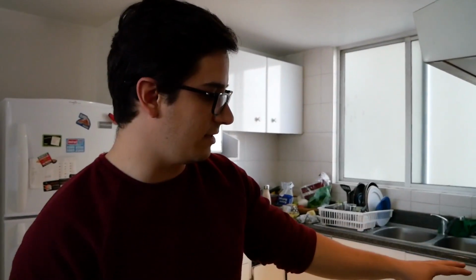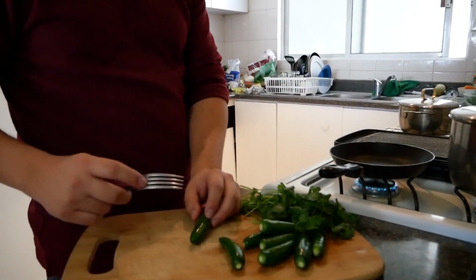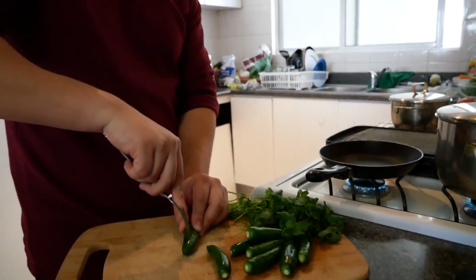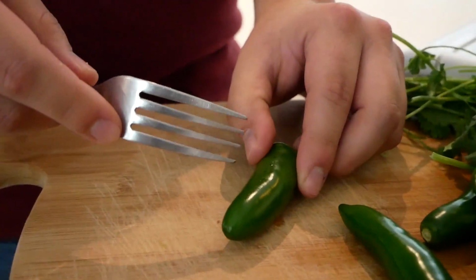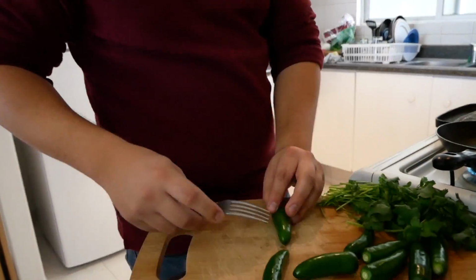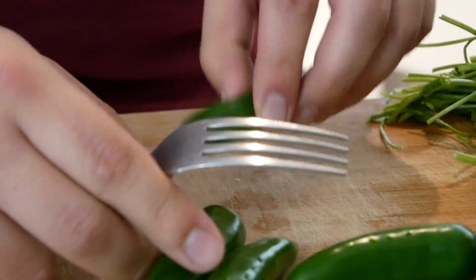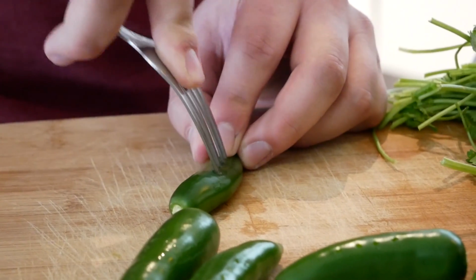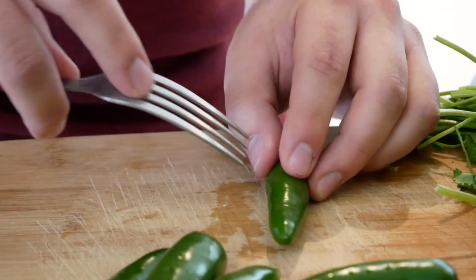As you can see, we're gonna boil on the red salsa the chilies. On the green salsa, we are gonna char the chilies on a pan. So this is like a technique my mom uses. I don't really know why, but she pinches the chilies with a fork. This helps that the chilies don't jump in the pan, because when they start getting heated up, they like start to jump. So that's like the technique my mom uses. I don't know if it's really effective.